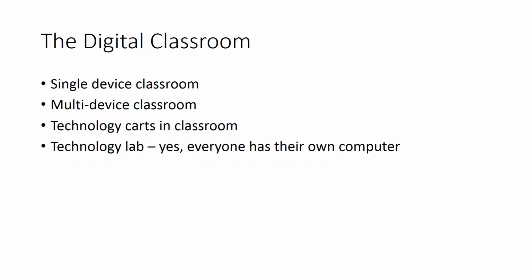A technology cart in a classroom could have laptops, and it could have 25, 30 laptops, enough laptops for every student in the class. Or we may have a technology lab. Yes, everyone has their own computer. That would be so great. Then we could all go at our own pace. That is also key.